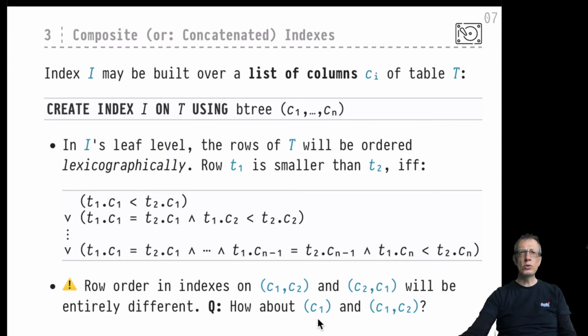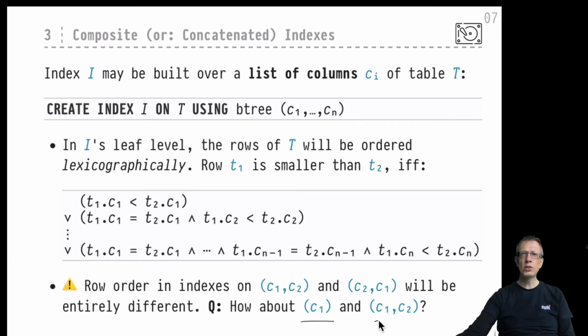This is even also the case for these two indexes. Consider indexes built only on the C1 column and a composite index on the C1 and then C2 column. In this index, two rows that agree on their C1 values will be inserted in some order. Well, it's actually not determined by the index criterion which row will come first in the index.